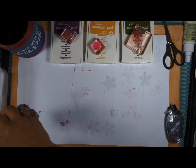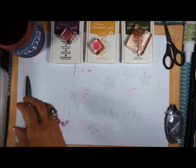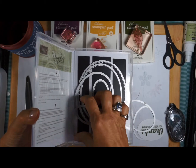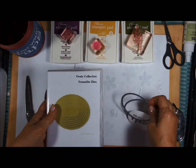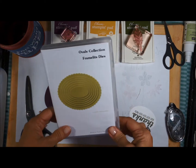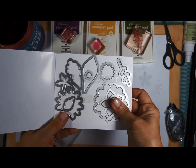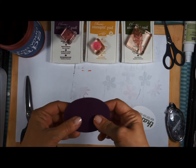The next card we're doing is this one, and I want to show you a little trick. I've already cut out my pieces using the framelits — these are the oval framelits. Here's another way to store your framelits: use magnetic strips inside a clear mount case like this, so you can easily see if any ovals are missing. Stampin' Up sells these clear mount cases, otherwise use the container they come in. The tape is really strong and will keep your framelits organized.